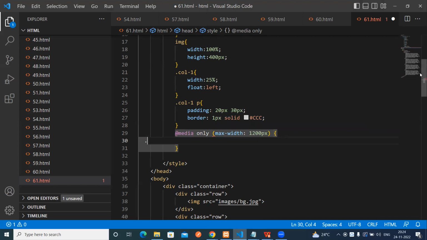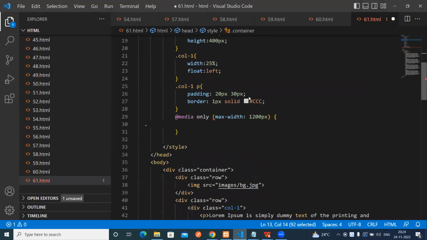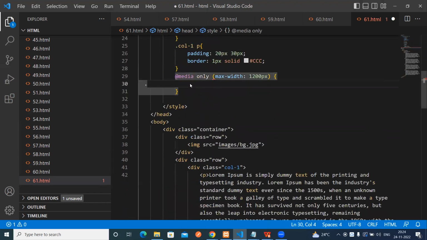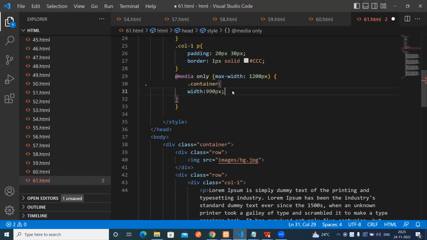Now I am writing the container width. Container width is 992, or 990 pixel. No need to write the margin; we have to mention only this one.